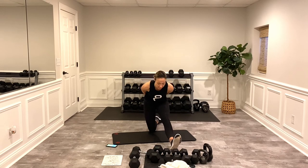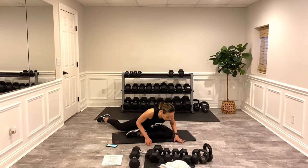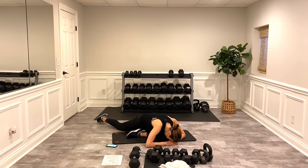Come back forward, heel down, toe up, straight back, lean forward. Let's get that hamstring. This one feels so good. Pull that leg in, sink back, and lean over that. Just relax here a second.